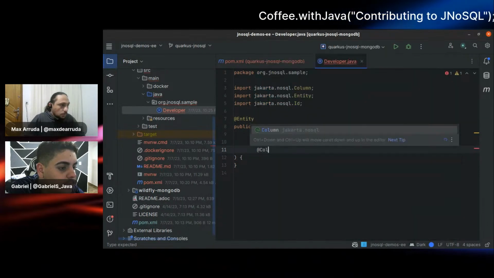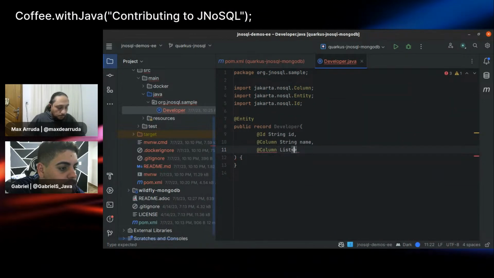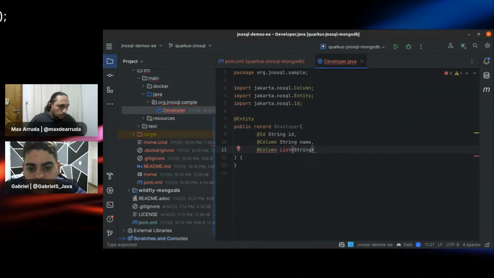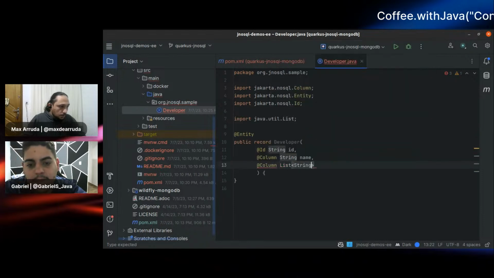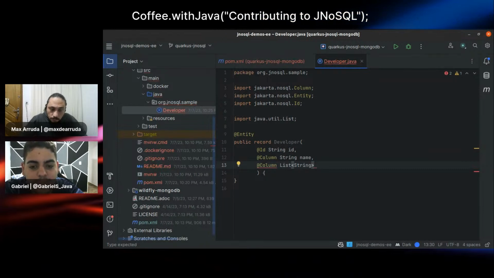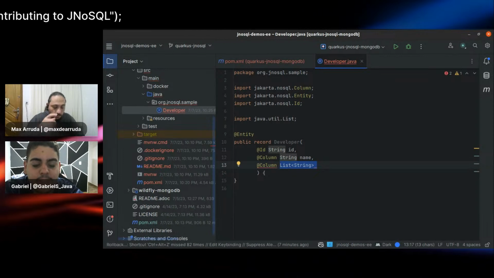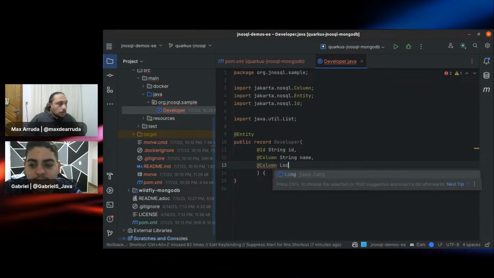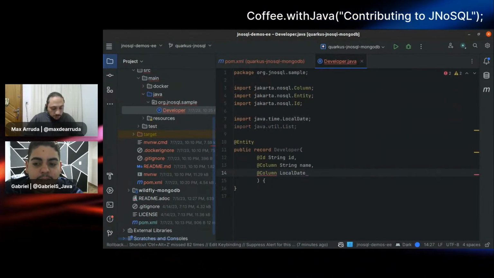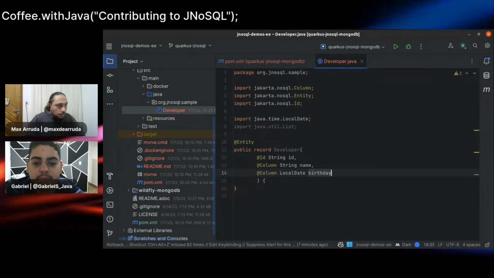Also, I'd like to integrate a string list of... Oh, a list of... you don't simplify this, you don't put a list, but put age. Okay, great. It's safer using the age. Let's use a local date. LocalDate is a birthday. Okay, birthday is a good one. So yes, birthday.